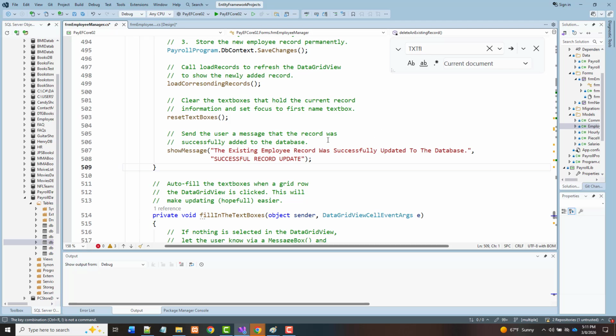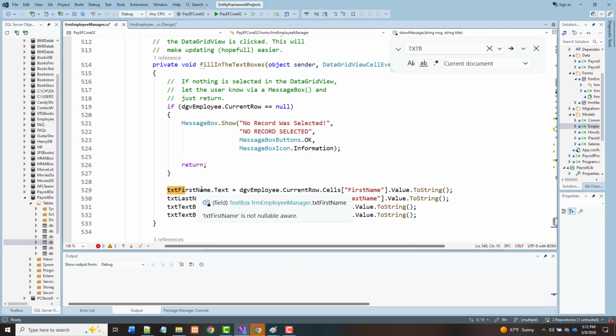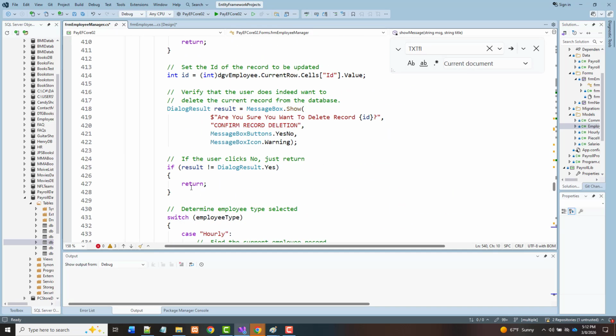All right. So now it will say was successfully removed from the database. So this will be a successful record delete. Now, right now, you look at this, you go, okay, fine. You saved a whole flipping 10 lines of code. Yeah, that's true. But the other thing that we did in here is we made this easier to read and not as duplicative.